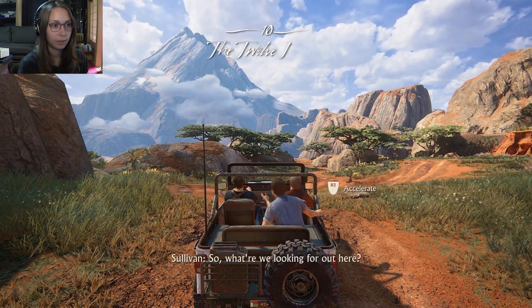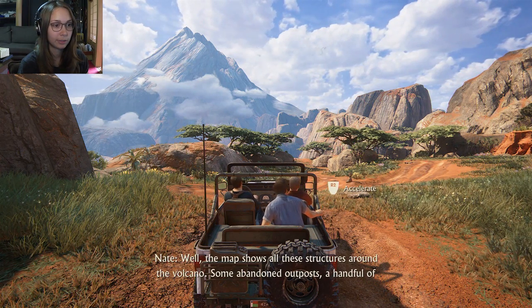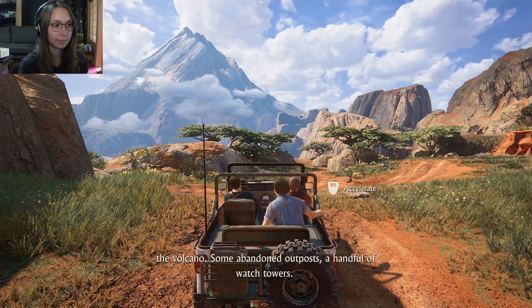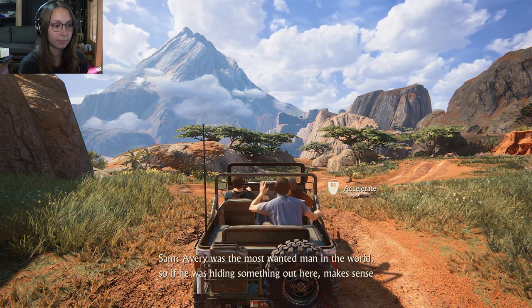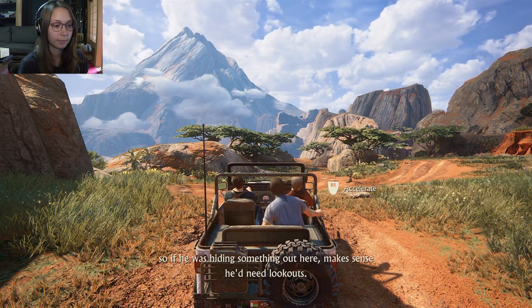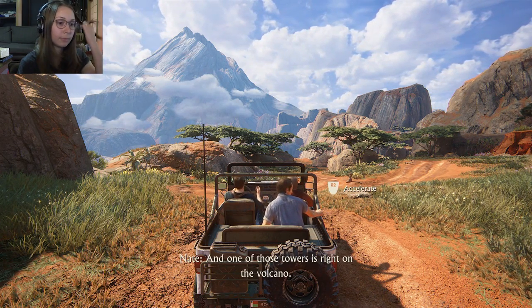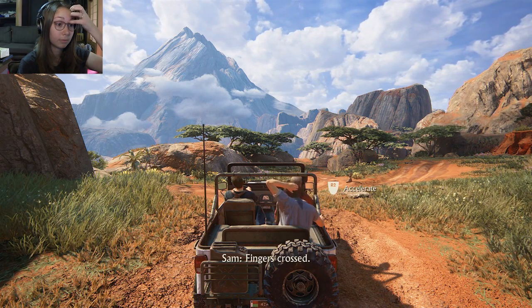So, what are we looking for out here? 12 towers. Well, the map shows all these structures around the volcano. So abandoned outposts, a handful of watchtowers. Watchtowers? Yeah, Avery was the most wanted man in the world. So if he was hiding something out here, it makes sense he'd need lookouts. One of those towers is right on the volcano. With Avery's treasure. Fingers crossed.